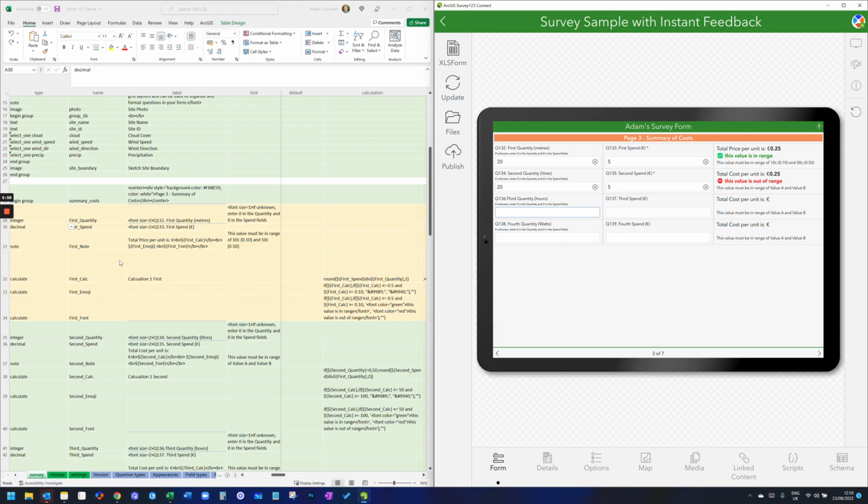So to get into the actual calculation, I'd say just ignore this for now unless you're dealing with money, right? So I have first calc, and it's just to round first spend divided by first quantity to two decimal places because I'm dealing in euros. It'll look a bit weird if I had 100 euro dot 00000, right? So from here then, I have my first emoji and my first font. And this is this one here, so this little green emoji, this green font here.